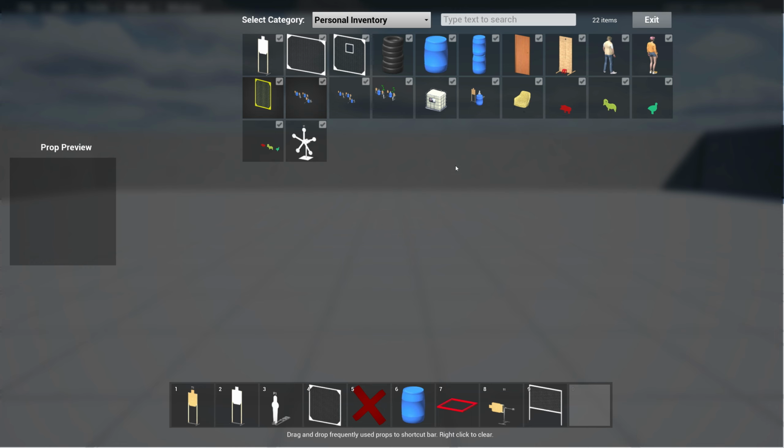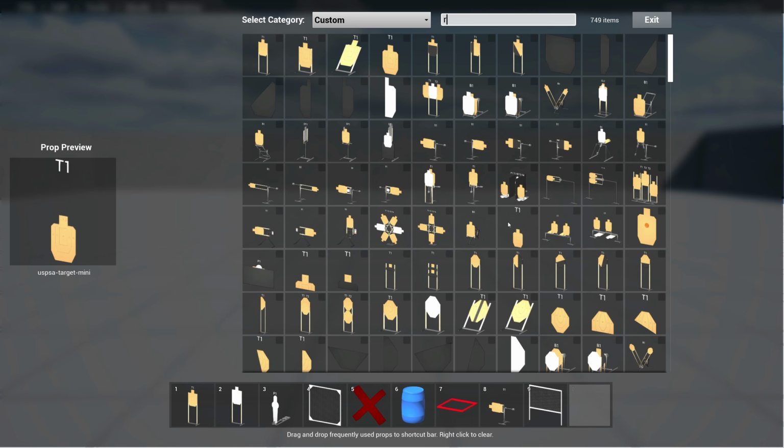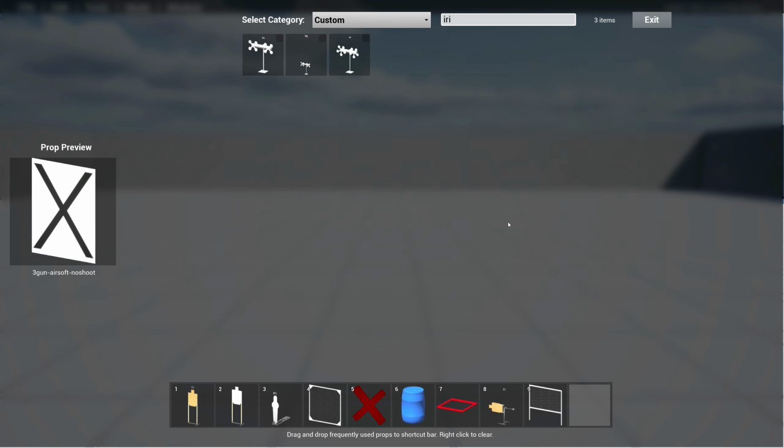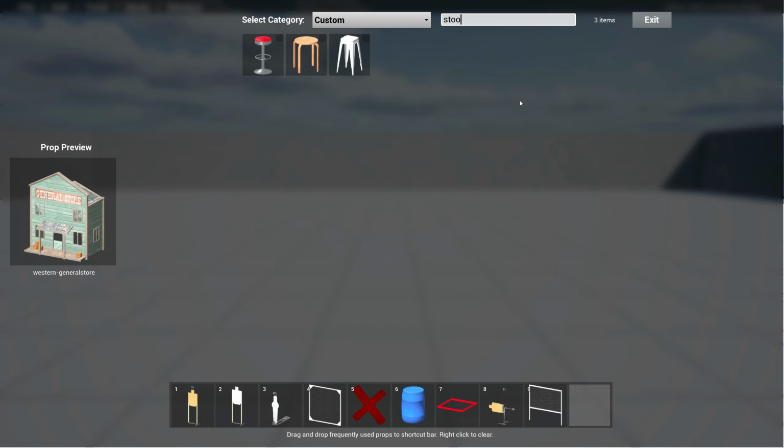And this is also a pretty handy one. If you don't know where a certain prop or target is, you can type and use the search field. So for instance, if I want to look for maybe an Irish rack, I just type IRISH and you see that now the system has 3 different Irish racks here. Or if I'm looking for maybe a stool, right, and then you type STOO, and now you have a very quick way of getting to the props that you want. So that's the prop menu.